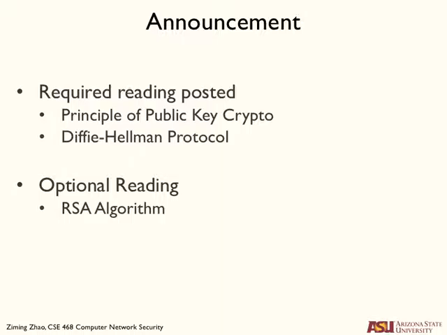So this will be the last class on security basics. Today we're going to talk about the problems with public key crypto and hash functions. Next week we are getting into the network security part. We're going to attack several network protocols based on what we have learned, what the security objectives are.